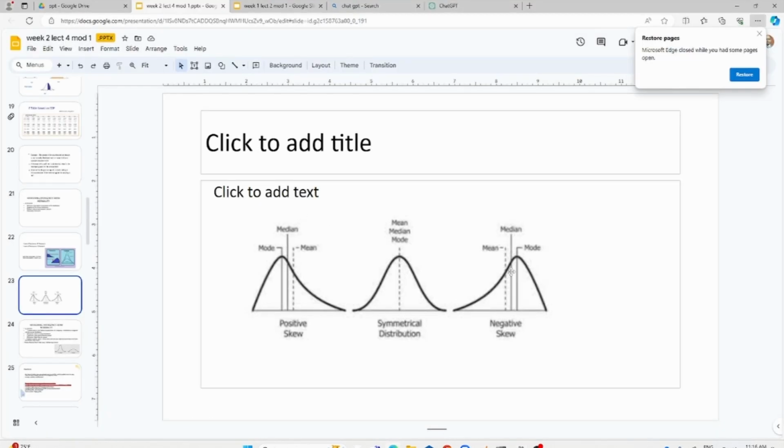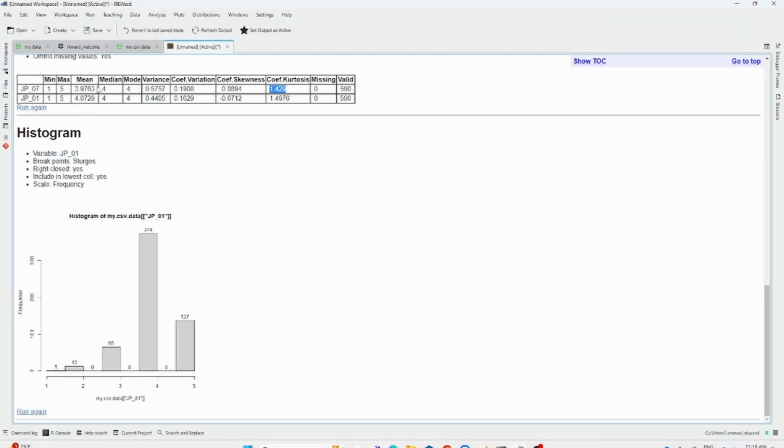There is another way, you can see mean is less than median and less than mode. So, we have got the mean, we have got the median and mode are same. So, mean is less than median, it means negatively skewed. So, we have got negative coefficient of skewness in this case and positive coefficient of kurtosis, which is leptokurtic. Okay. So, 2 things we have got.